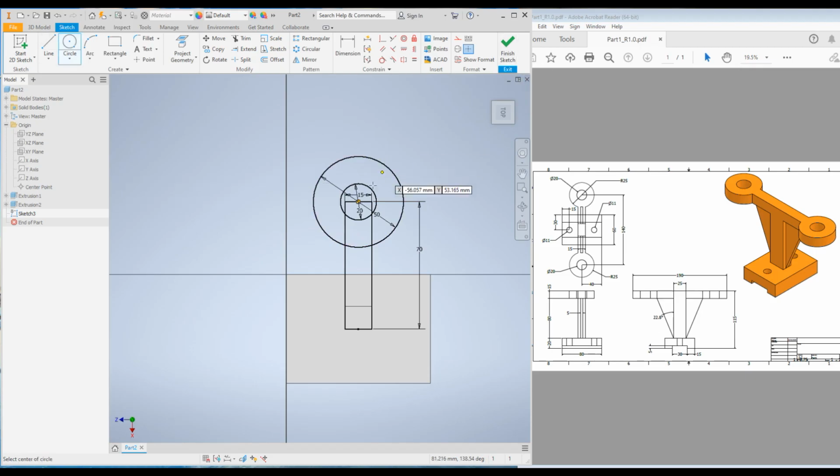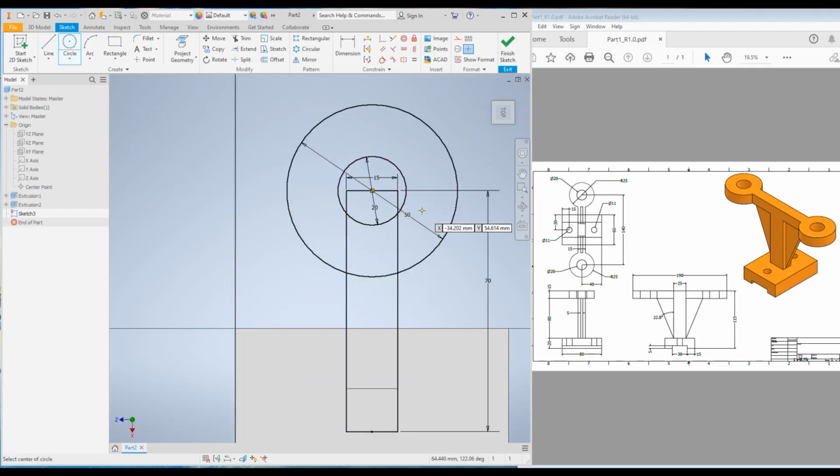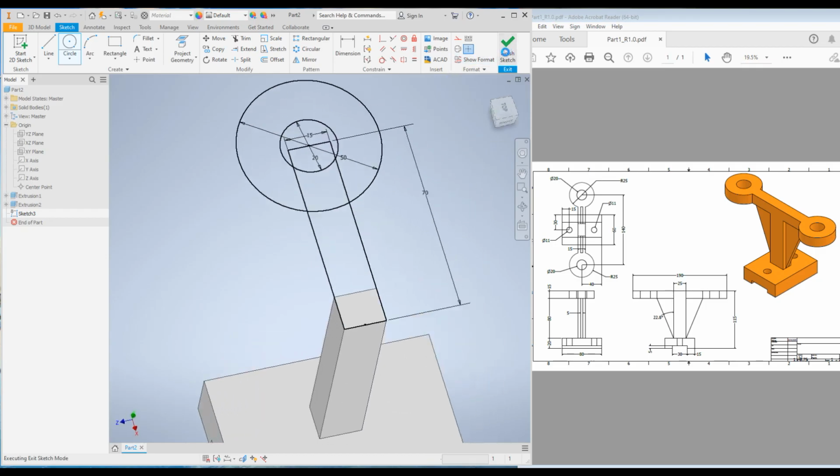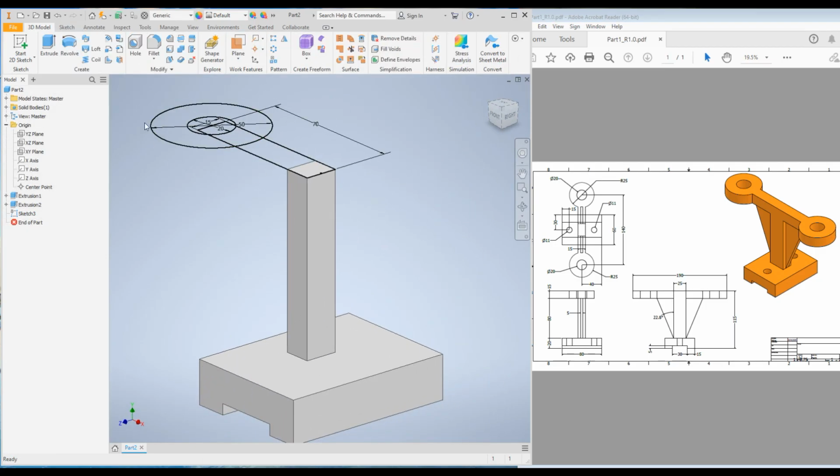Now let's trim unnecessary lines as well. Either you can trim unnecessary lines, or you can keep this as is and select the profiles you want to extrude as required. Let's do that. Now we have a few profiles.